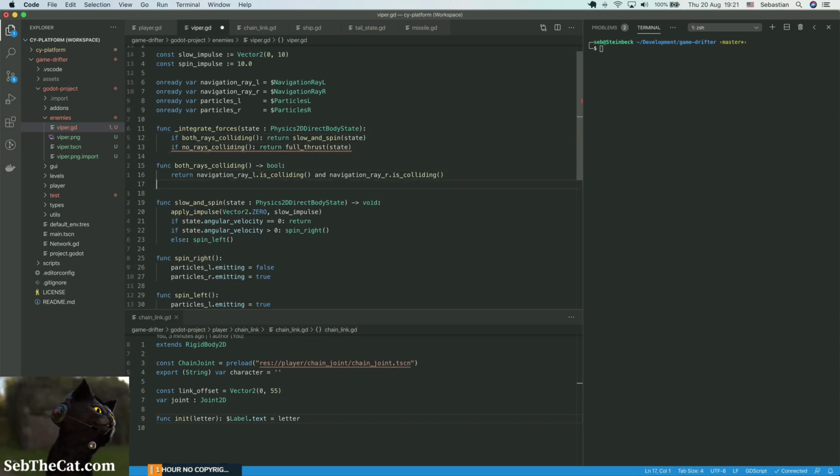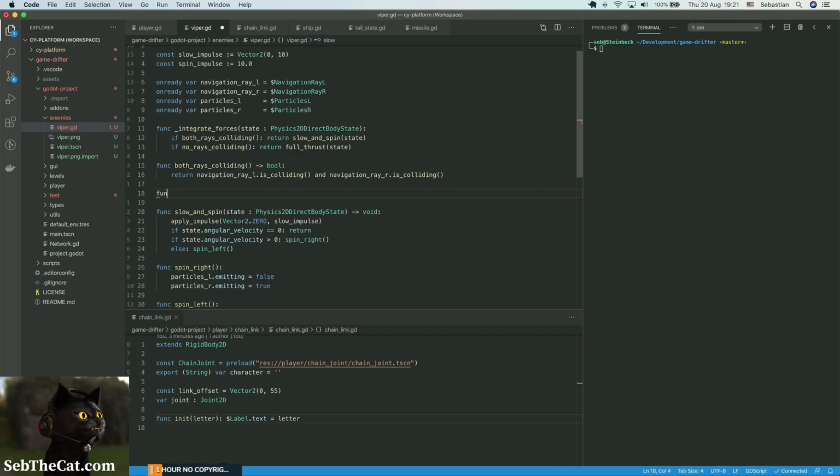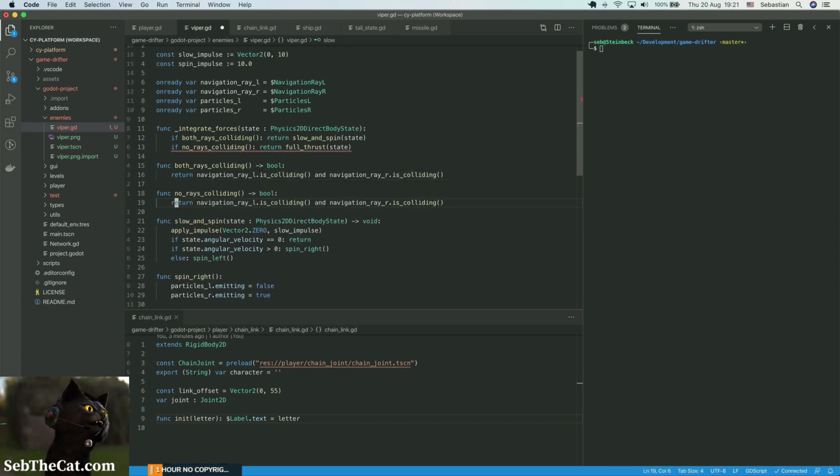Okay, and so let's implement that. So func no rays colliding, and that is returning a bool as well, and it's going to look a little bit like this, but we just negate both of these.